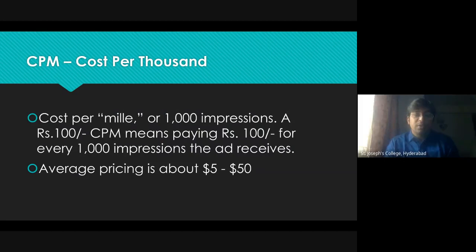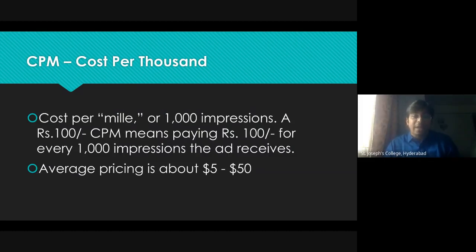So, cost per thousand is something where ads which are displayed over the web, take it display ads such as banner ads, pop-up ads, skyscraper ads in various websites, or various ads in the search engines can come under online advertising. That's where CPM can be used. Here, when you're talking about cost per thousand, we're talking about how the billing is being done to the advertiser by the internet service provider or by the website.